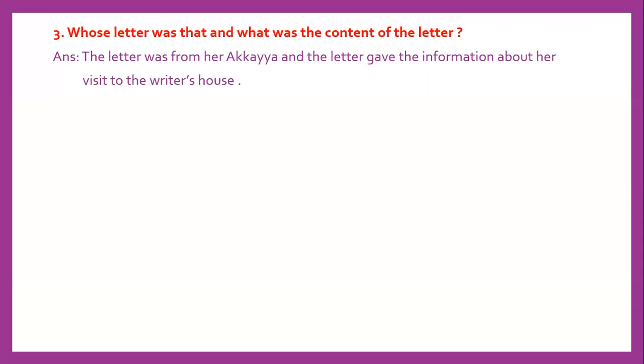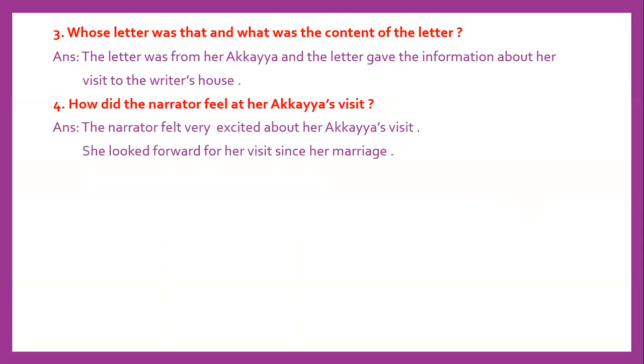Whose letter was that and what was the content of the letter? The letter was from her Akkaya. And the letter gave the information about her visit to the writer's house. Now, the next question, how did the narrator feel at her Akkaya's visit? The narrator felt very excited about her Akkaya's visit. She looked forward to her visit since her marriage.